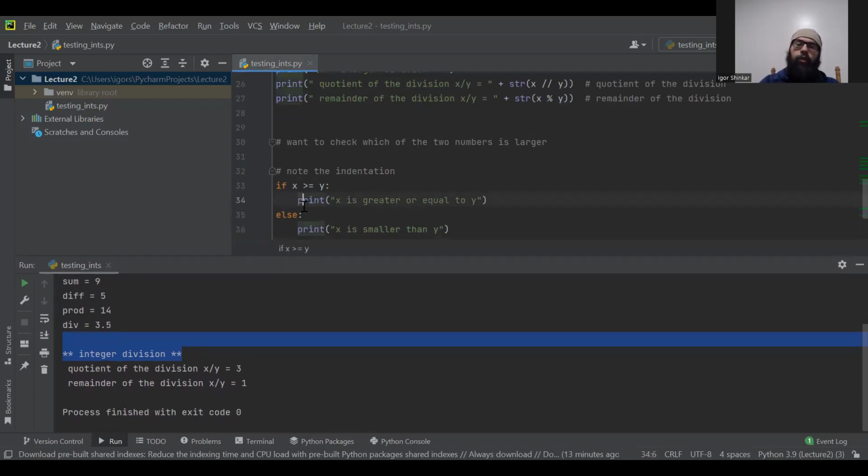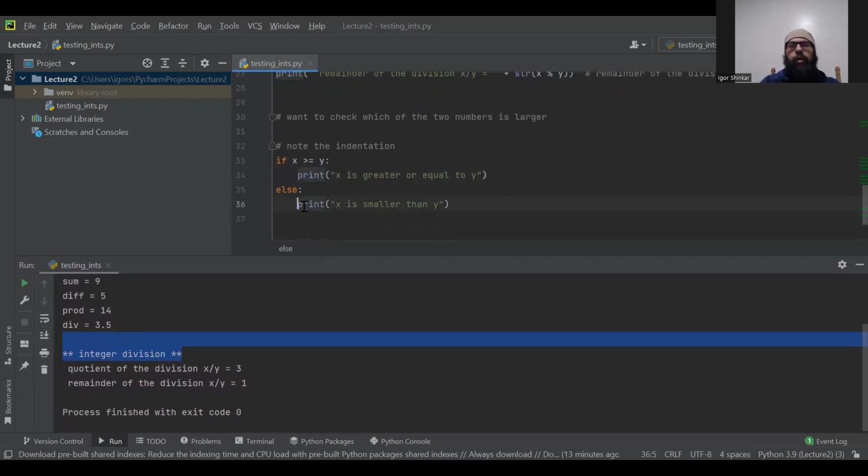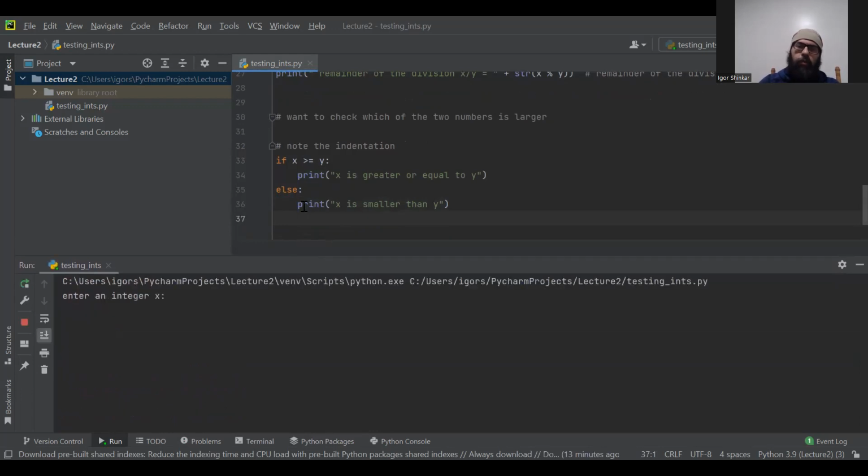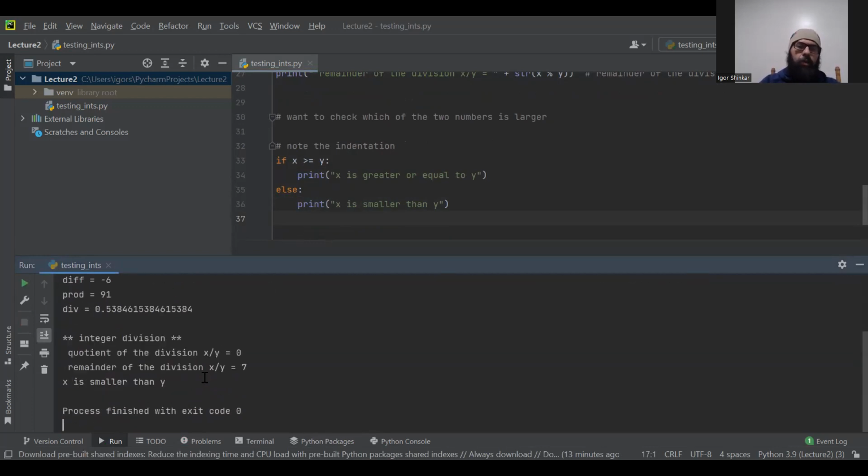Note the indentation in the body of the if statement, and in the body of the else statement. All right, so let's say 7 and, I don't know, 13. It will print x is smaller than y, because 7 is smaller than 13.